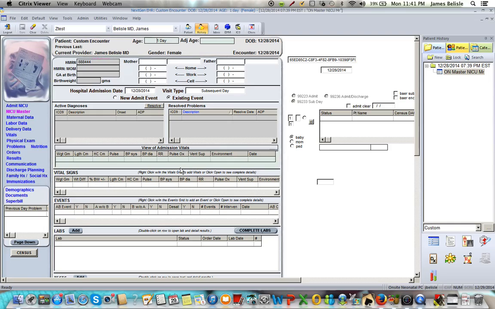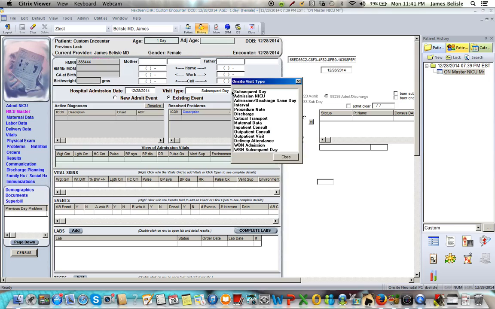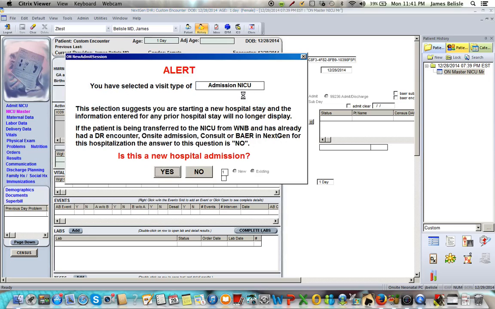So this has been how to create a custom encounter for a date that is different than the date that you are inputting information. And the usual reason I put it in is because I'm doing an admission. It's asking me, is this a new admission?